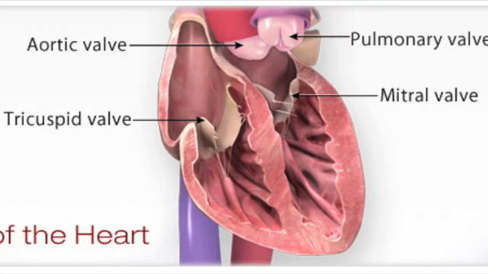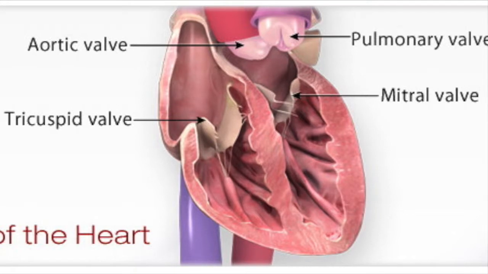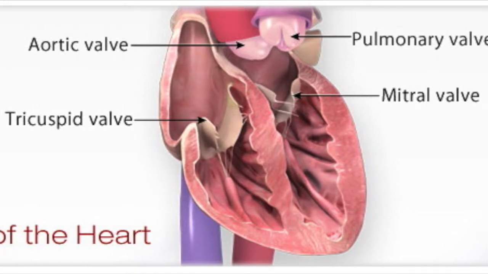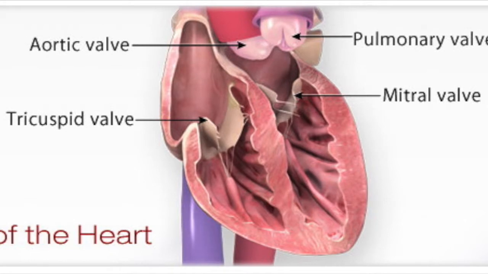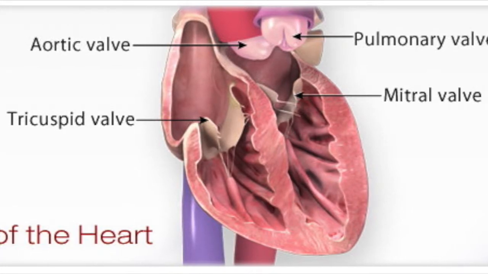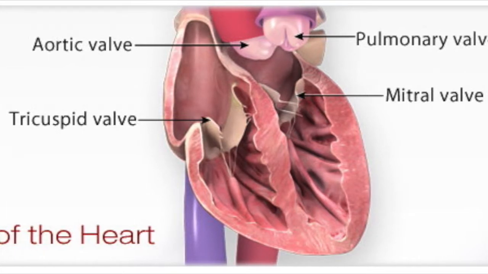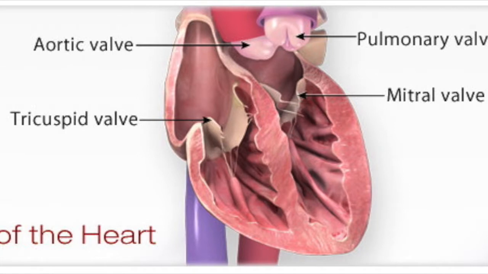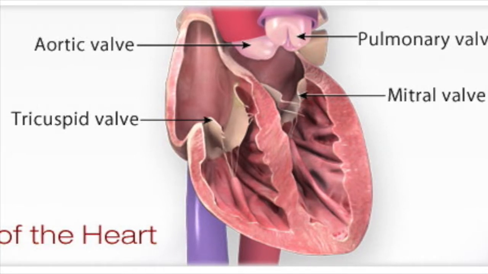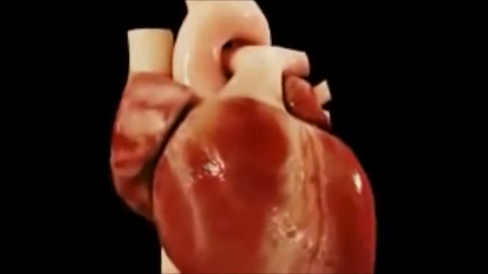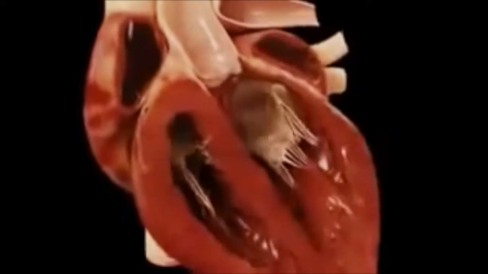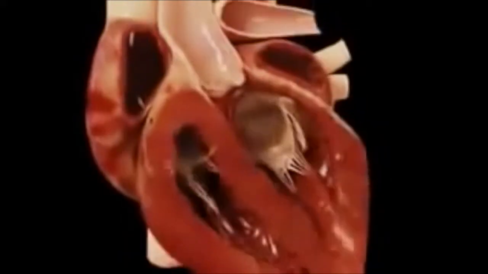The four major valves — the aortic, tricuspid, mitral, and pulmonary — can be found at the junction between the ventricles and their associated major arteries, classified as semilunar valves, or in between the ventricles and the atria. The atrioventricular valves have additional tendons anchoring them to the ventricular wall muscle that apply tension to the leaflets to ensure that they are operating at their full capacity. The primary function of the valves is to prevent the backflow of blood. The valves open and close in response to the pressure exerted on them by the pooling of blood in the various chambers of the heart dictated by the cardiac cycle.